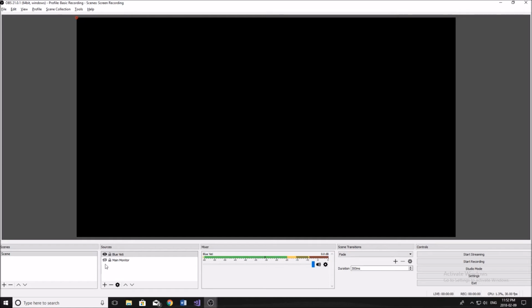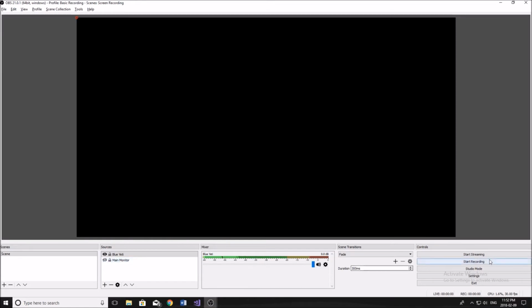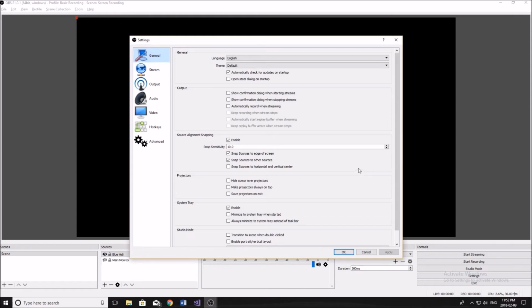All right, so now that we have our main monitor and we have our audio source, it's time to go through the settings. Now, this is very important. I'm pretty much just going to tell you to copy the settings that I'm using. So if you didn't see there, I just hit the little settings button. Another way to access it is just to go to File and then Settings. And we have a very confusing looking amount of settings here to go through.